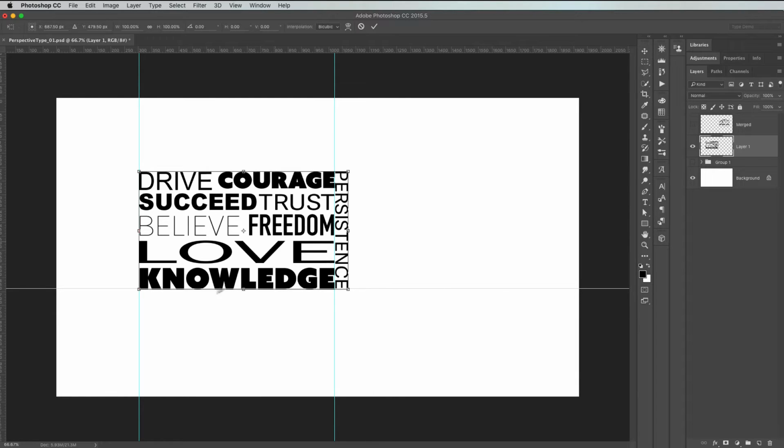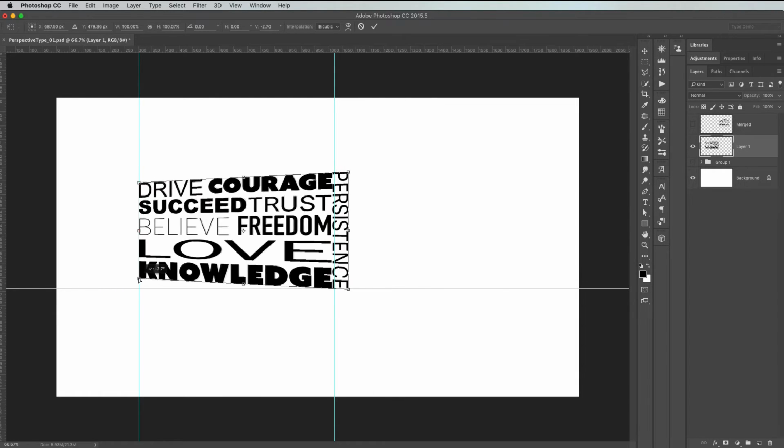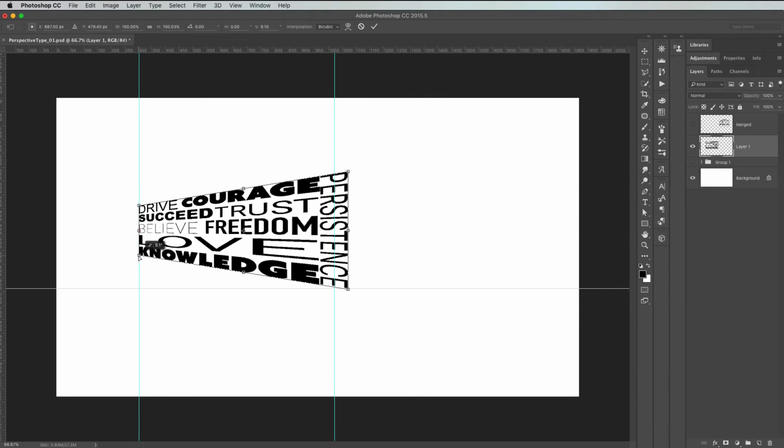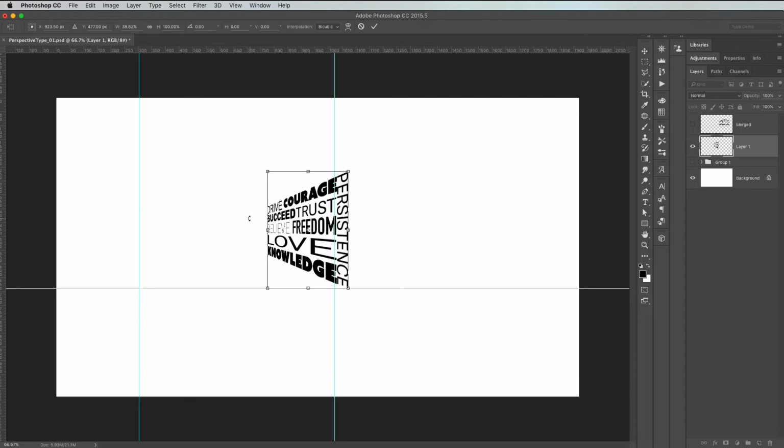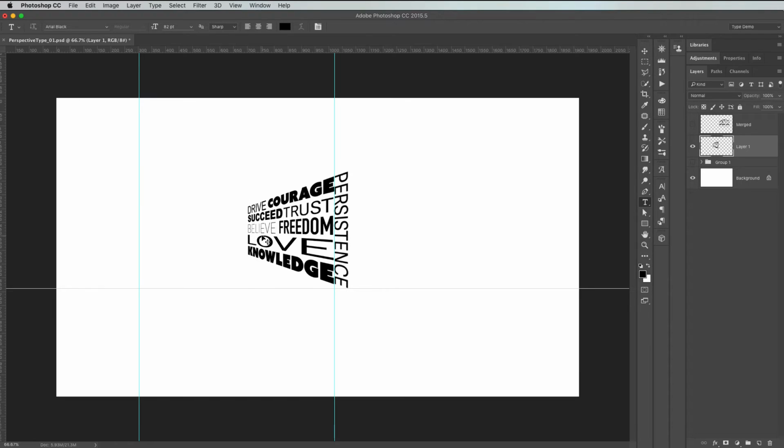Now this will be the spine side, so I'm going to drag this side down a little bit. There we go. You can see the distortion. And I'm going to hit Enter and then Command T again to make it a little bit shorter. The reason for that is if I switch in between, if I hold down Control, you can see that I can go between these different warps. It will apply the warp, it will apply the other transforms on top, and I might not get everything as even as I'd like.